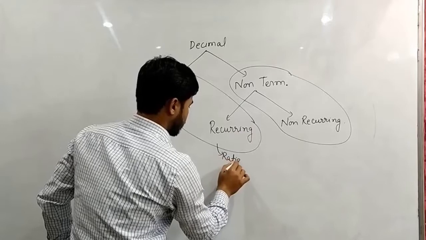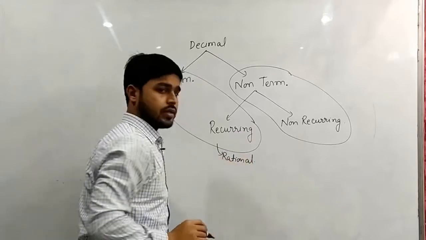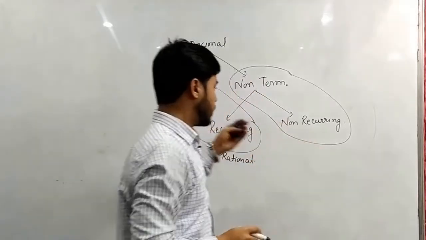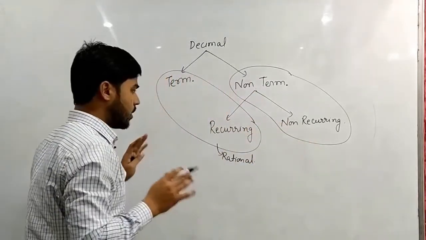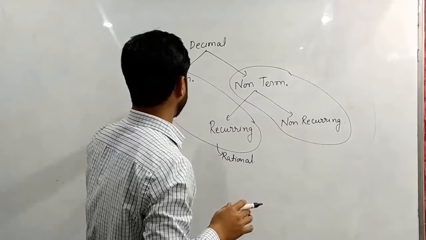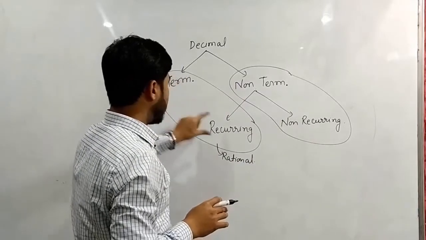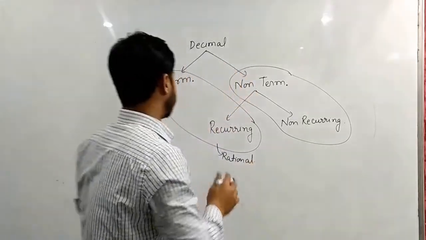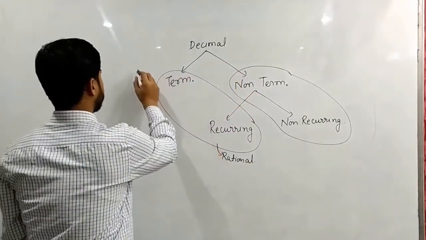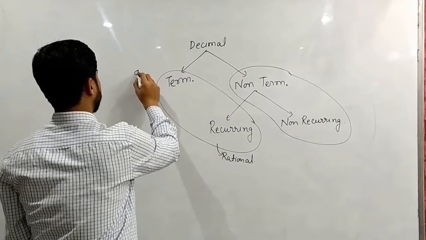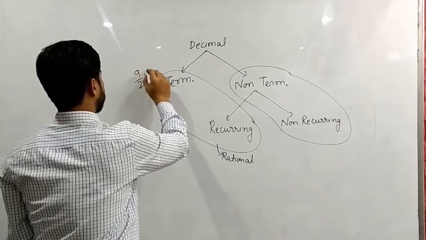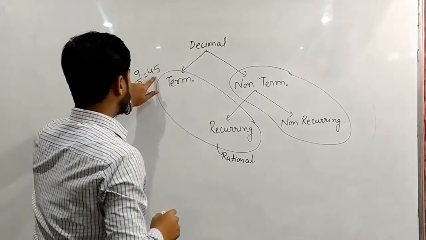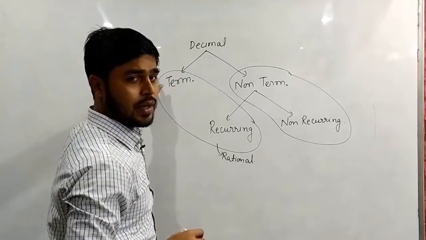Fine. Now we are extending our study from the last video on irrational numbers to this lecture. In this lecture we are going to convert these terminating decimals and non-terminating recurring decimals into the form of p by q. If the decimal is terminating, I have taken the example of 9 by 2. It means it is 4.5. Now you have studied how to convert 4.5 into the form of p by q.